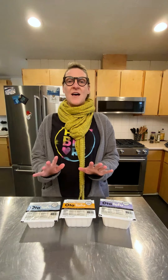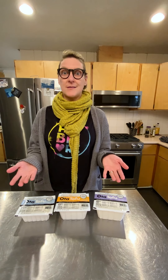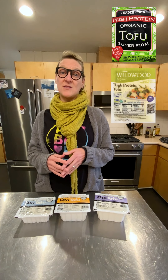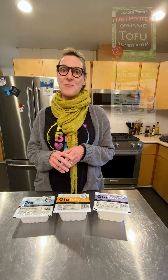So let's start with types. A couple of types of tofu that I don't have examples of here, but I will put a little picture down below, are tofu in an aseptic container. That is usually a very silken soft tofu. I just don't cook with it a lot, but it's good for things like making your own mayonnaise or making a chocolate silk pie, that type of thing. The other type of tofu that is very popular and I love is Extra Super Firm Tofu. I don't buy that often because I don't go to the stores that sell it — Trader Joe's sells it, and there's a brand called Wildwood that is also really great, organic, and extra super firm.